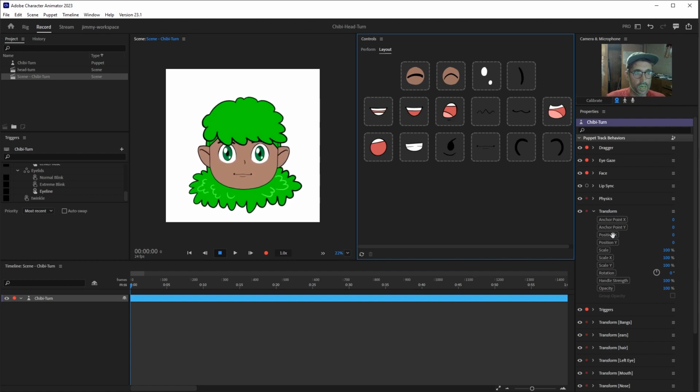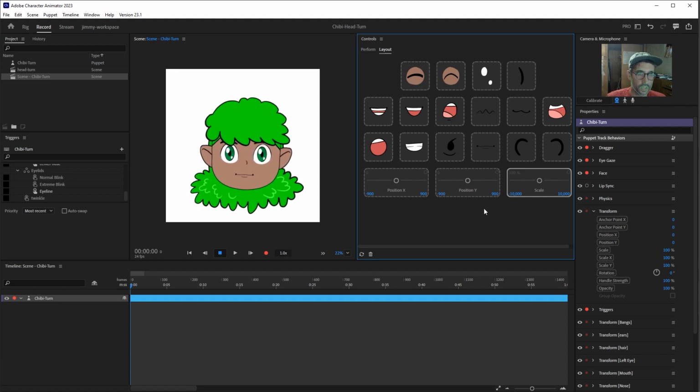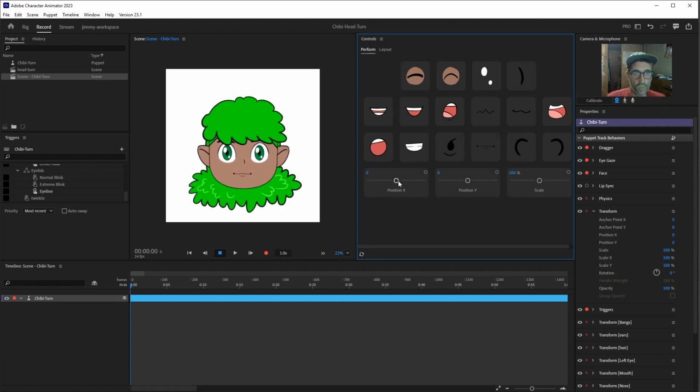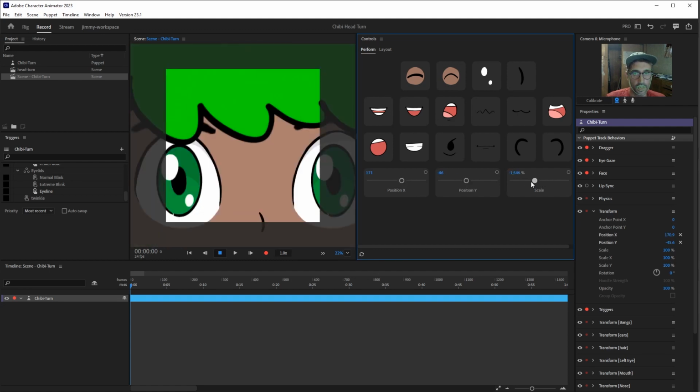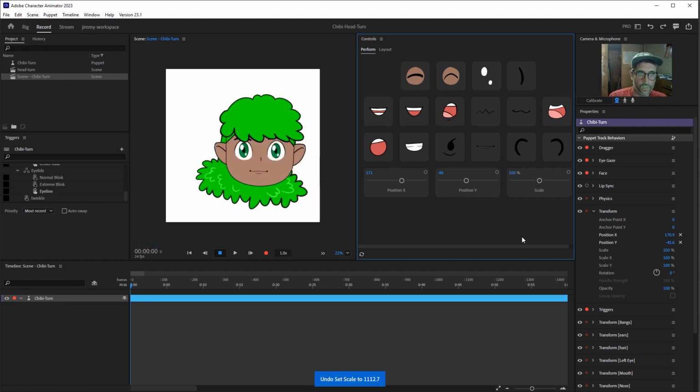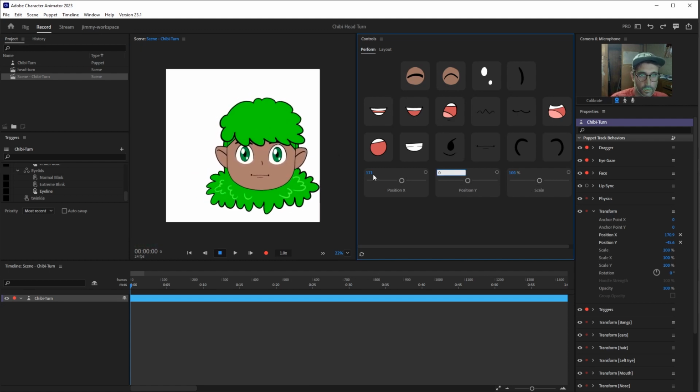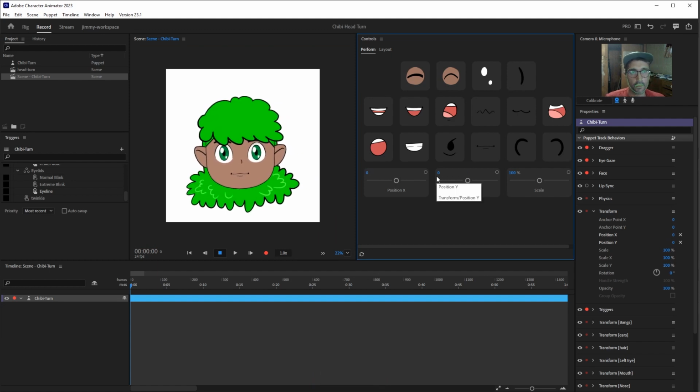I typically like to add an overall transform function for position X, position Y, and the scale of a character. I will also sometimes add an X scale so I can flip the character. I'll get into that in a different tutorial, more than likely. But those three there give me the option to move the head significantly, left, right, up, down, and change your scale. So very useful to have, and it allows you to keyframe it rather than relying on the motion of your camera, which is a little bit wonkier.